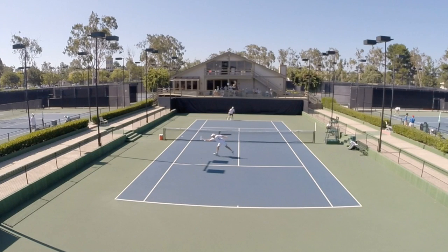So let me back this up and try to get you thinking more about playing this as an approach shot. Right here, Tom's already committed to a topspin drive, right? He doesn't really have the racket ready for a slice. Now he could slice it from here, and I'm just telling you, I think with a slice approach as opposed to a topspin, a flatter drive, the footwork's so much easier to move the feet through it. He would have been, I think, almost to the service line by now. And if that's the case, this becomes a much tougher shot.